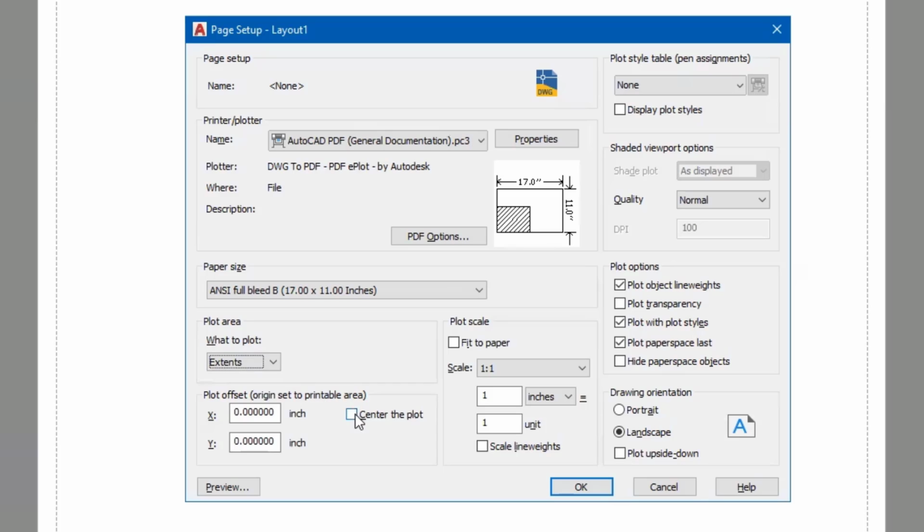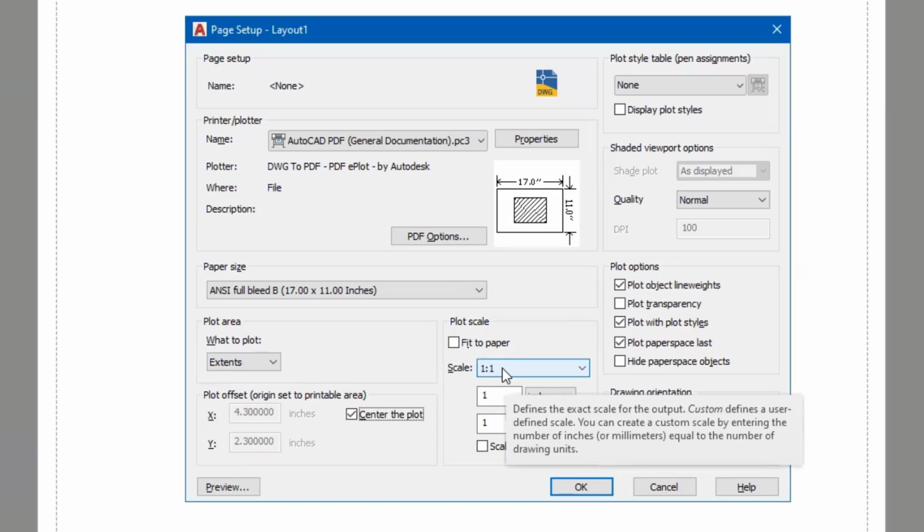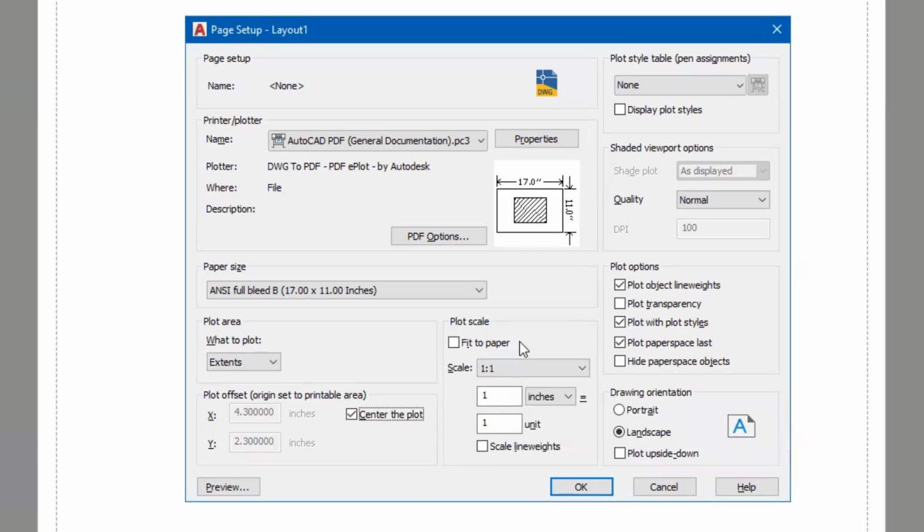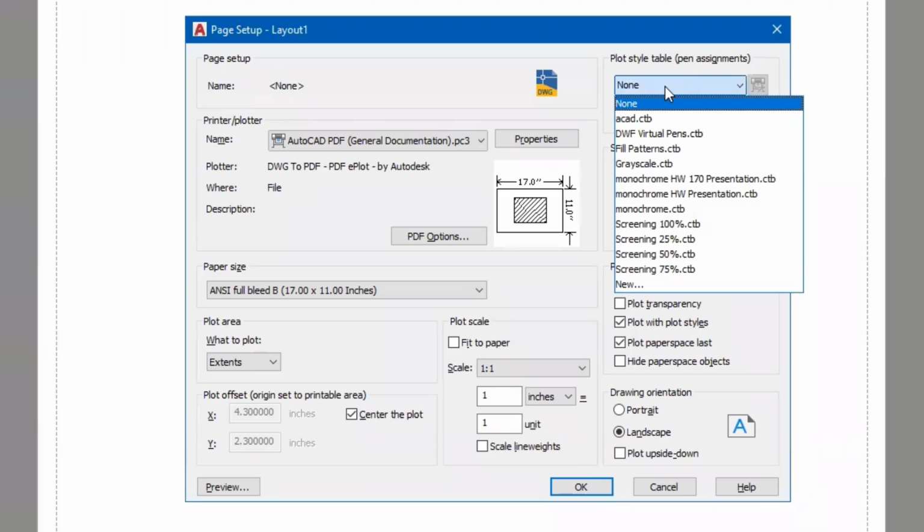I will want to center the plot. And for the plot scale, I want to leave it at a scale of 1:1 because I'm going to control the scale of the drawing by way of the viewport. And then I can also set my plot style table now, and I'll go ahead and use monochrome.